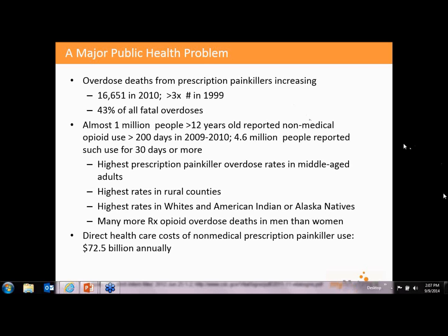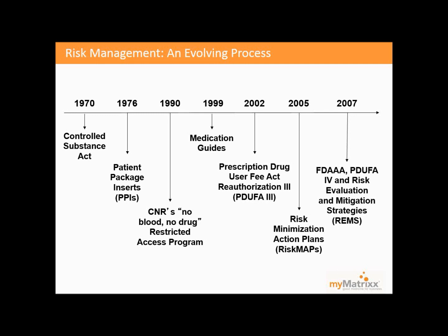And I think that's the other thing to remember: we have this opioid crisis related to prescription overdose and misuse of medicines. It involves both recreational users, drug abusers, and pain patients. And so that needs to be considered. Interestingly, with the non-medical use of prescription painkillers, the cost also has increased. A number of estimates are up to $70 billion annually. If you look at just the long-acting opioids, that cost is about $11 billion per year.